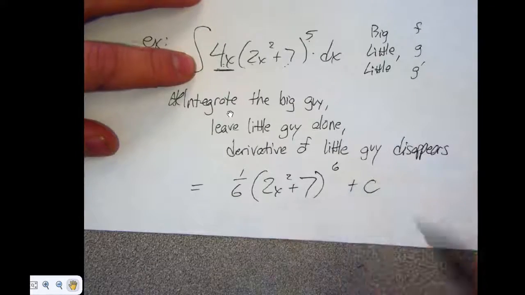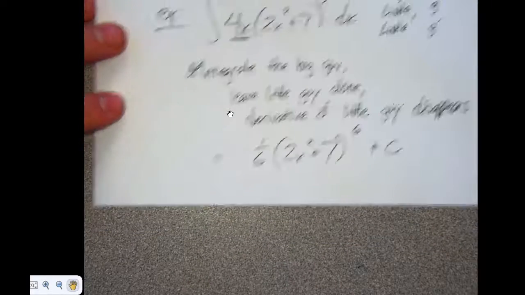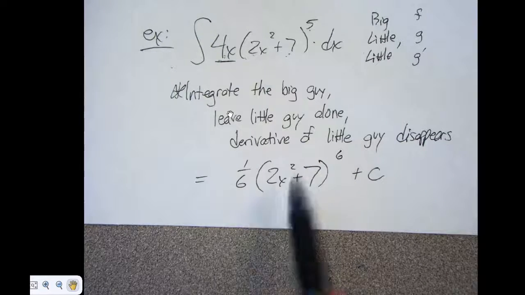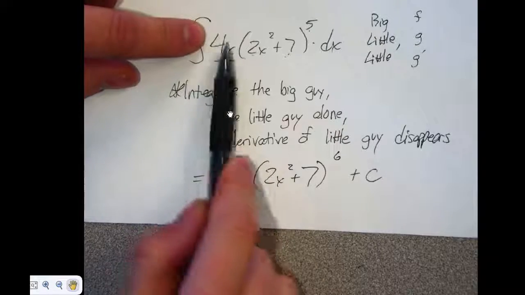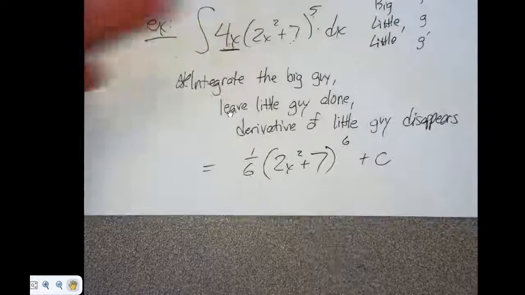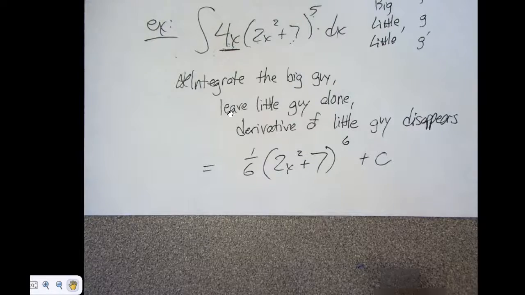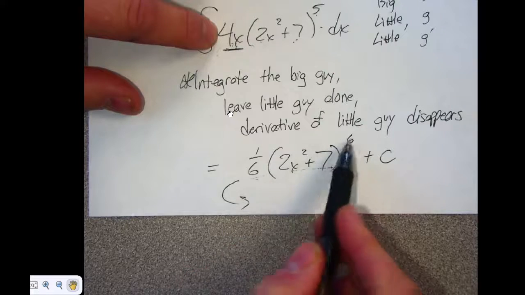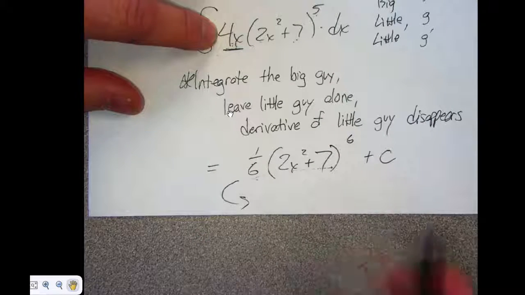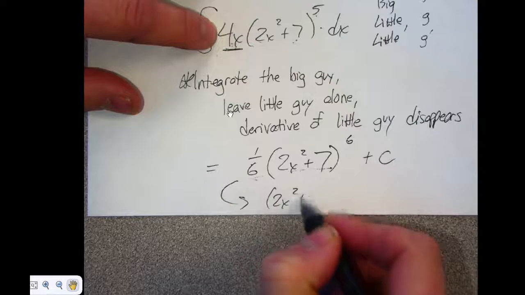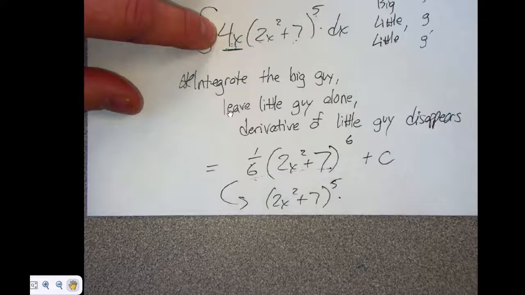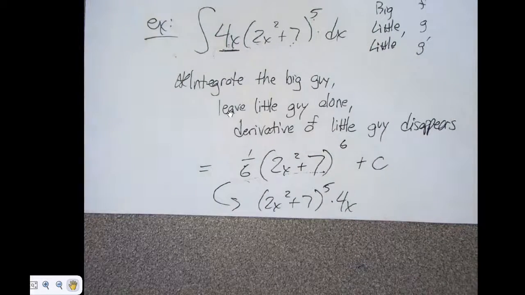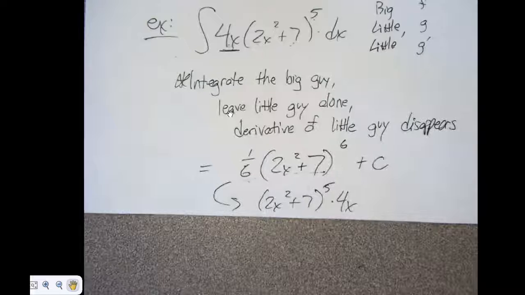Let's see. So, we get to this, and you may or may not be convinced at this point, because these look a lot different. I mean, this has like an extra thing there, and this doesn't have that. So, how could we check it? Take the derivative of this, and if we're right, we should get that. So let's do that. If I take the derivative of that, bring down the 6 times 1/6, what's that? Leave the little guy alone, reduce the power by 1, and then what would you multiply by? Multiply by 4x. So does that make some sense what's going on there?